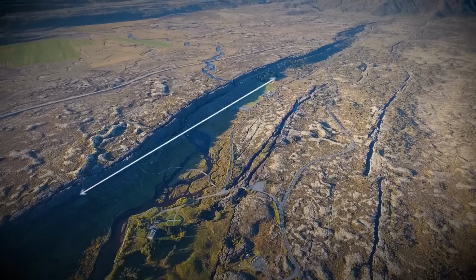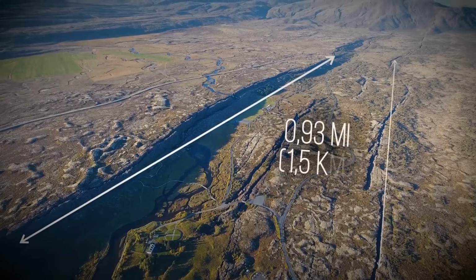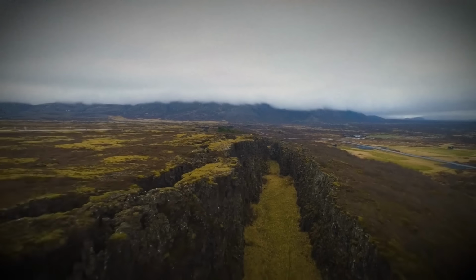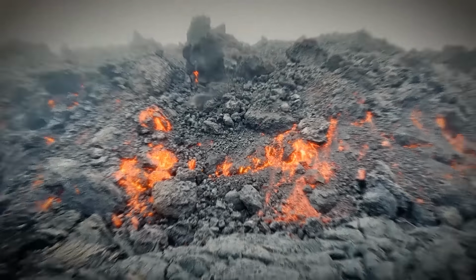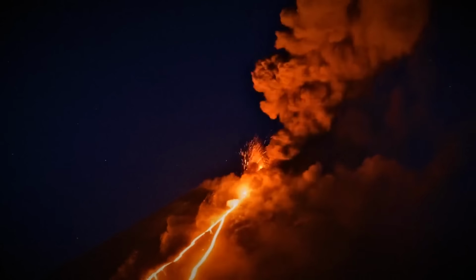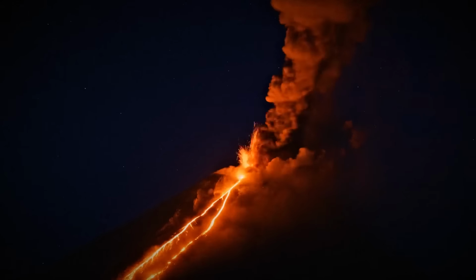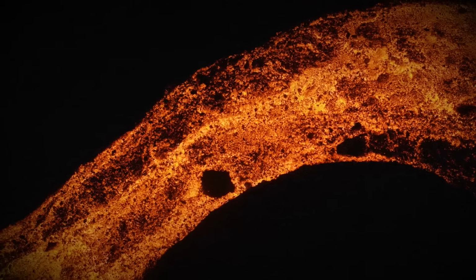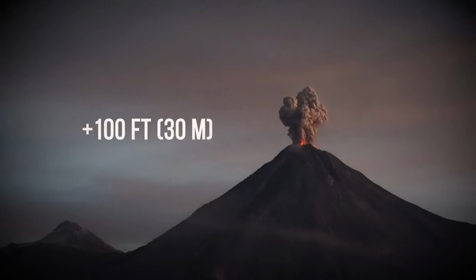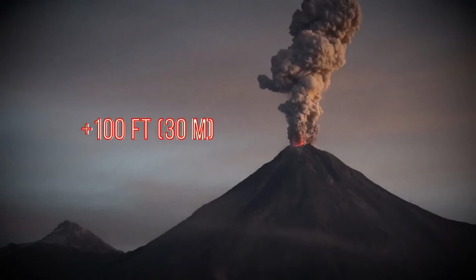When the ground opened up in July, the fissures were over 1.5 miles long. The following morning, 2 of them closed. All the lava was now coming out of the last fissure. It grew into an elongated cone, the simplest shape of volcano we are all familiar with. The lava soon filled a large crater. It grew almost 100 feet tall during the first week, and it is still growing.